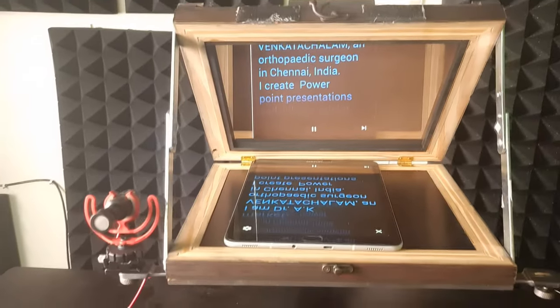Okay, let me take you on a guided tour of my teleprompter. It sits behind my desk over here. It rests on this fluid head tripod.